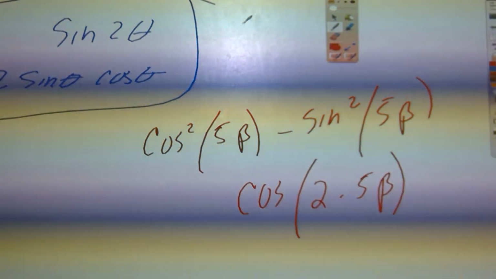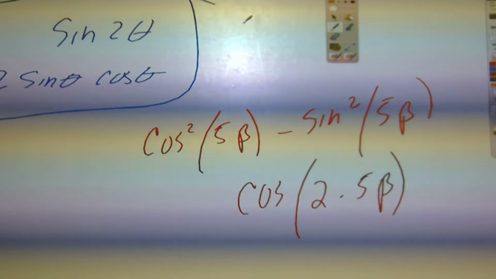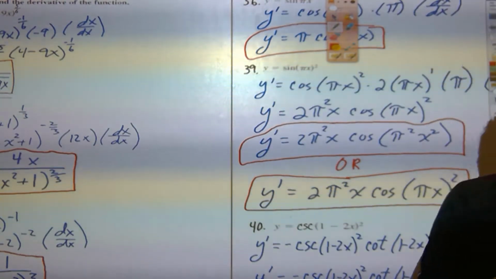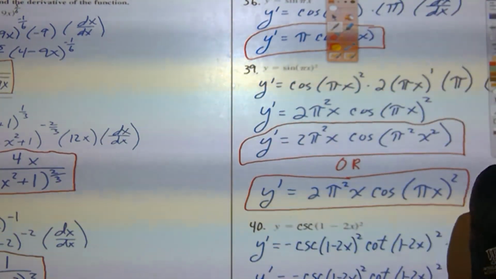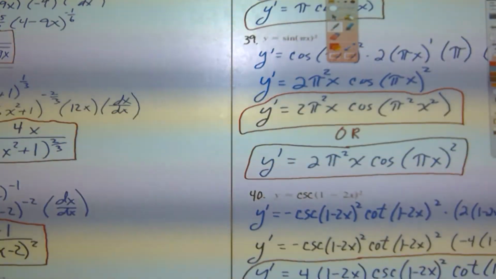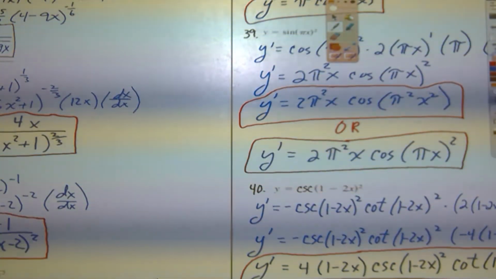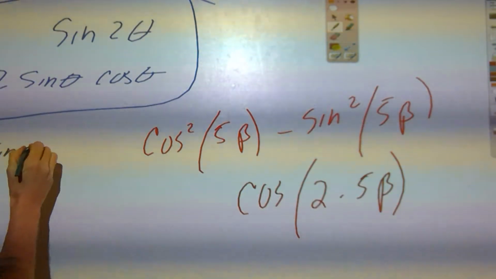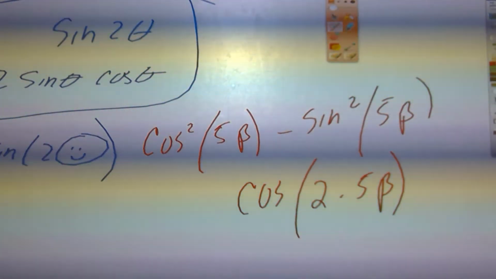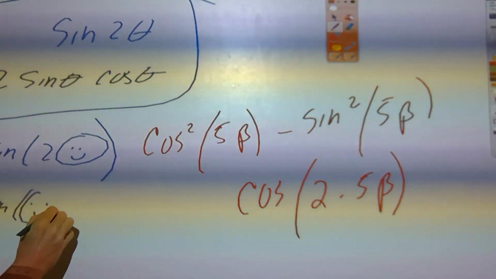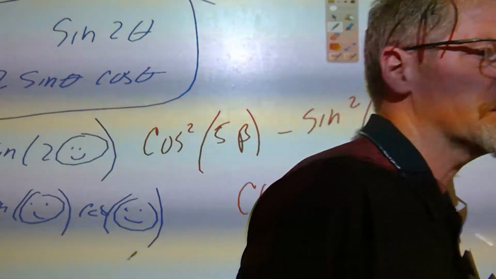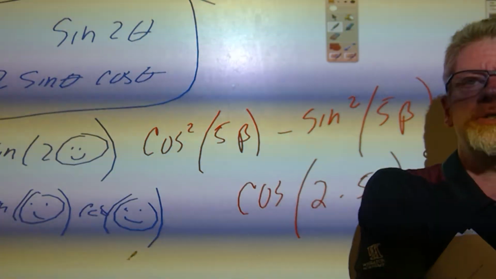Oh, wait. Oh, okay, I see it now. Great. Yeah, go ahead, Will. Instead of it being a theta, it's a blob. Yeah, it is true, you're saying that instead of sine theta it's sine of blob. 2 smiley face, the sine of 2 smiley face would be 2 sine of smiley face cosine of smiley face. Yes, so if it's 2 theta, then you can do that. Further questions on the homework due today?